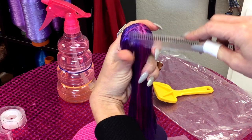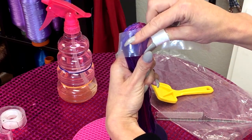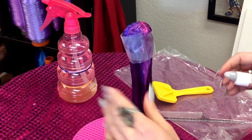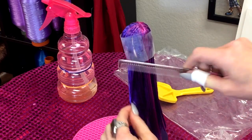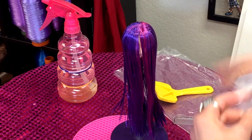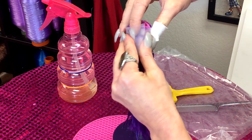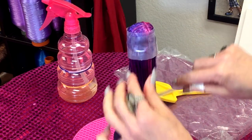Once you have the desired thickness of hair covering the forehead, take your heat setting strip — this is something I work with on a daily basis. Wrap the head with this heat setting strip and you want it to be pretty tight. The wrapping part and hand control can be a little tough at first. Brush the hair over nicely and, keeping it tight, bring the strip around and tape it. If you see any gaps you can pull down this hair to adjust how much is going towards the front.